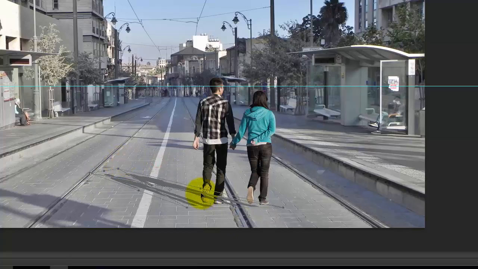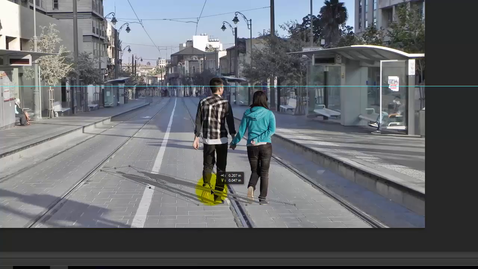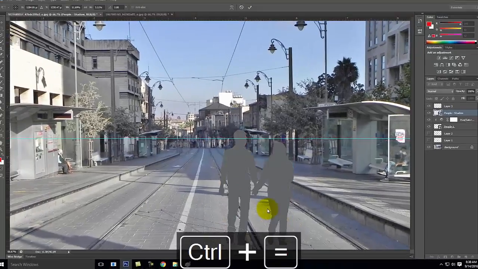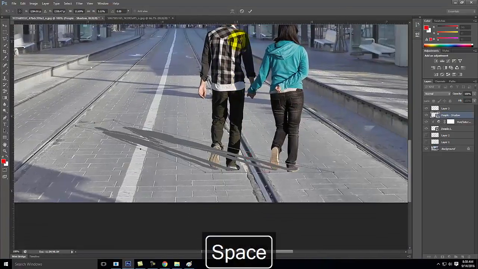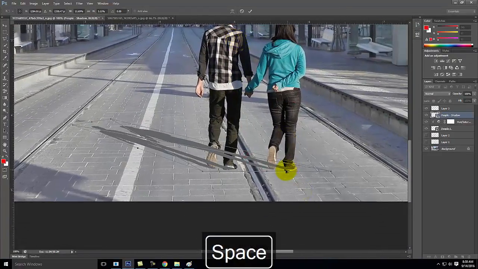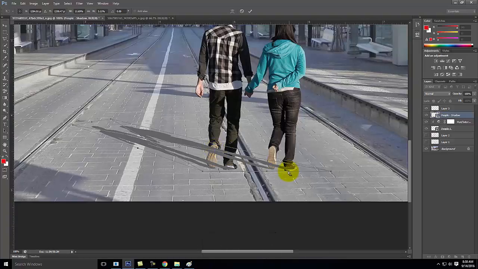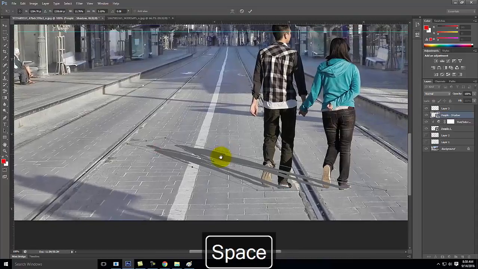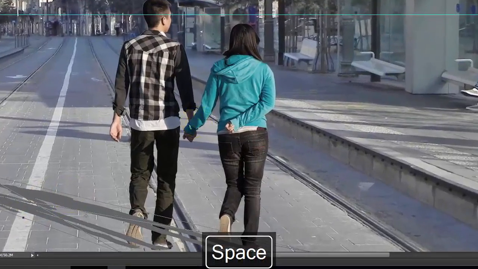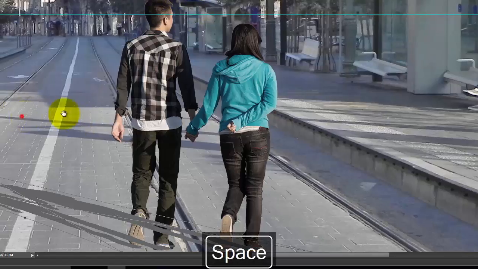Okay? So now that I'm starting to get close, I need to make sure that the feet line up. Okay, let me Control plus so we can see a little bit better. Okay, and obviously right now the shadows are on top. That's fine for right now. I may need to skew these just a little bit because I want to make sure that the feet line up, that toe lines up, this lines up, that lines up. I want to make sure that the angle, remember we drew a line from here down to that point, I want to make sure that same angle is happening with the shadow.